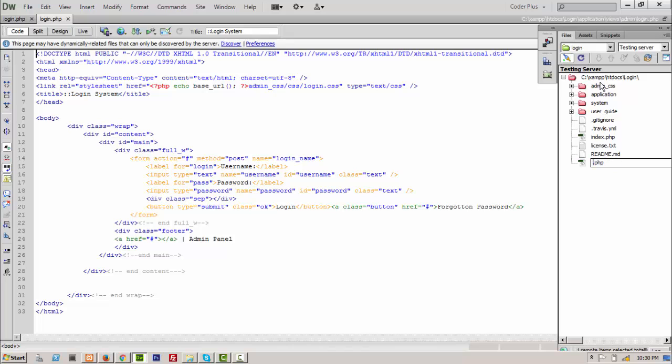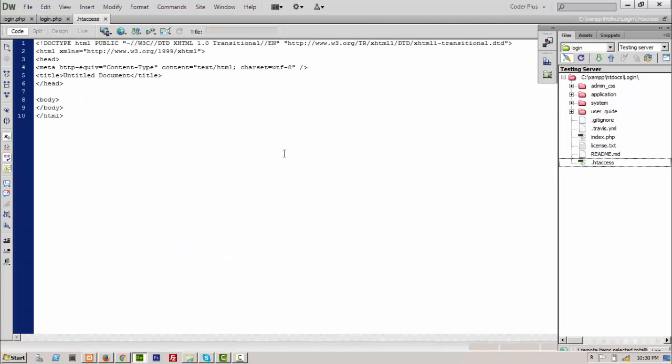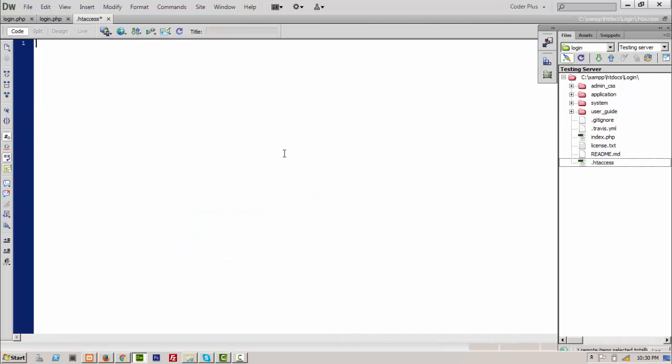We name it .htaccess file. So name it, open the file, select all, delete, and now we have to find some code.